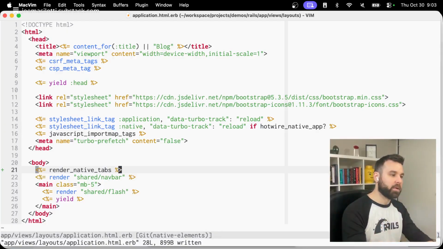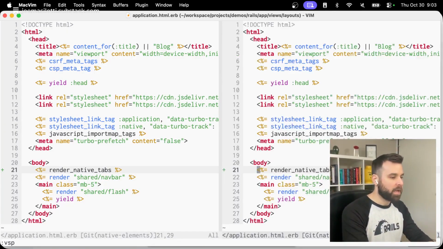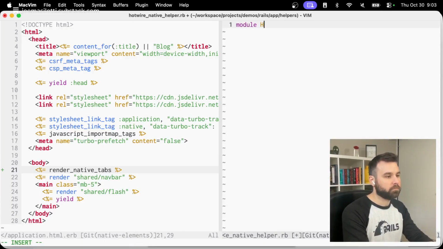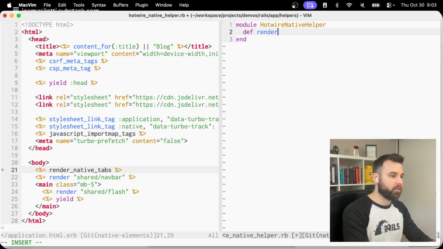That's what I want to see in my HTML, and that's going to come from, we're going to open up maybe a Hotwire native helper here. And this is going to define that method for us.